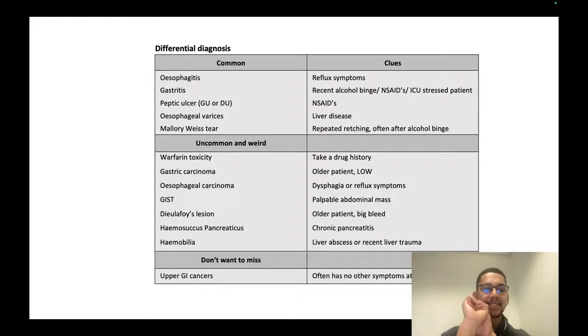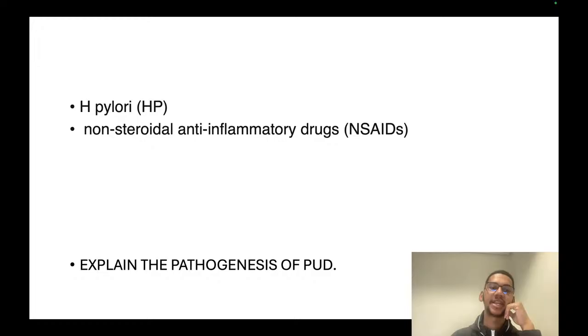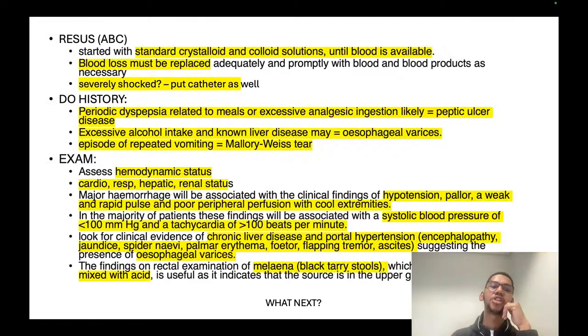and hemophilia. And then we can just include the hemosuccus pancreaticus from chronic pancreatitis and the infectious cause under the benign heading. The malignant causes for vomiting blood would include gastric carcinoma, esophageal carcinoma, or a GIST, which is a gastrointestinal stromal tumor. So yeah, that's the differential of a patient that is essentially vomiting blood.